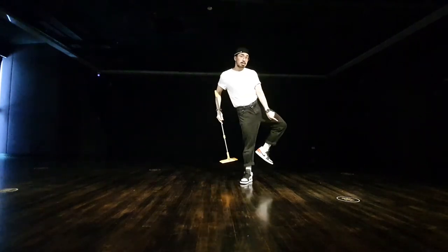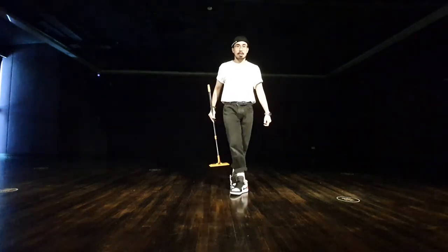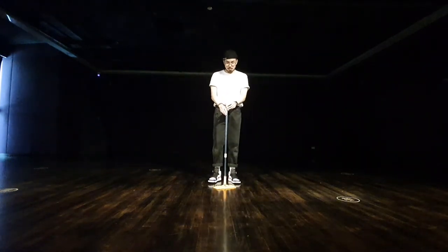Ball, change, and swing, and swing, left. Okay, so this swing, right? Let's do this little exercise. Put the broom in the middle.